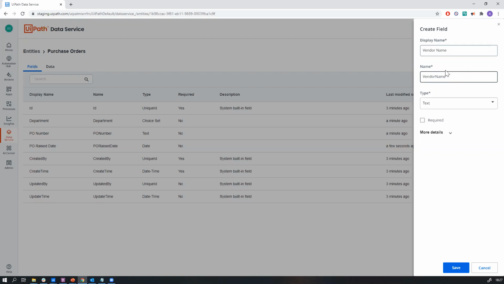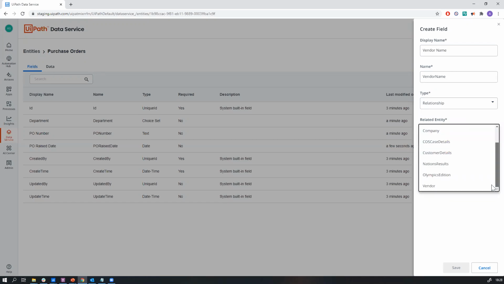So the purchase order is raised against each of the vendors. Basically, they are somebody who is going to supply those items. So for me, I am going to include vendor name as one of the fields. I will establish a relationship, and I will say that this field can contain values only from the records that are present in the vendor entity, right?